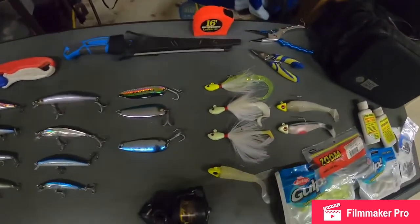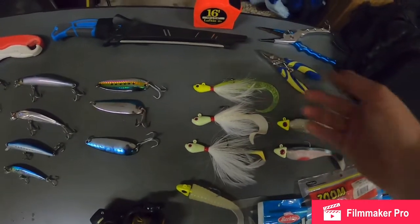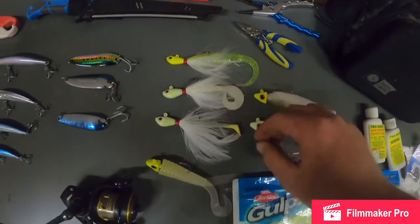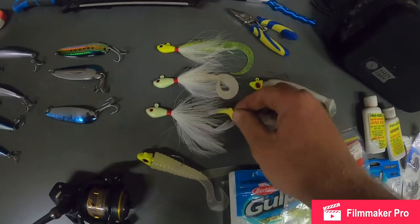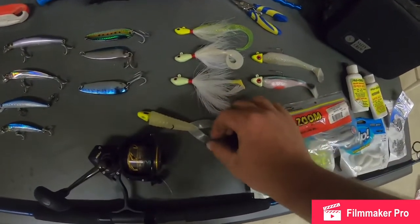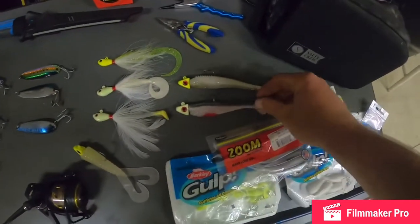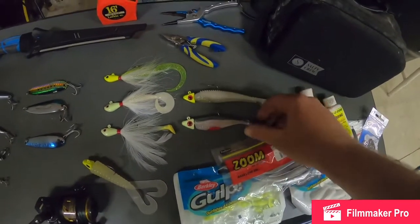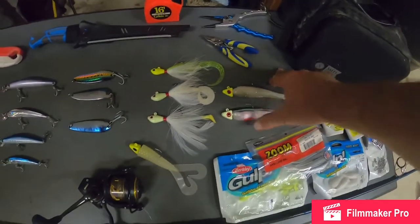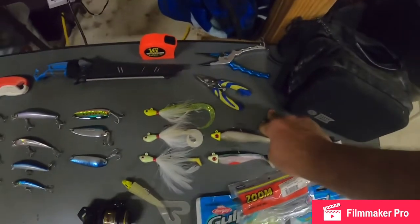We have more of our swim baits in this area. We've got your bucktails — nice feathered trailer. Most of them have like a chartreuse speckled grub, white grub, chartreuse tail on a small Big Hammer swim bait on the back. Then you got the double tail, the twin tail grub, which actually works really well for halibut. Then you got your normal swim baits, like the bleeding trout, because it kind of looks like a bait fish. And then you just got the plain white ribbed swim bait. I kind of like using lighter colored ones — white, glow, or chartreuse head. I just feel like those get bit.